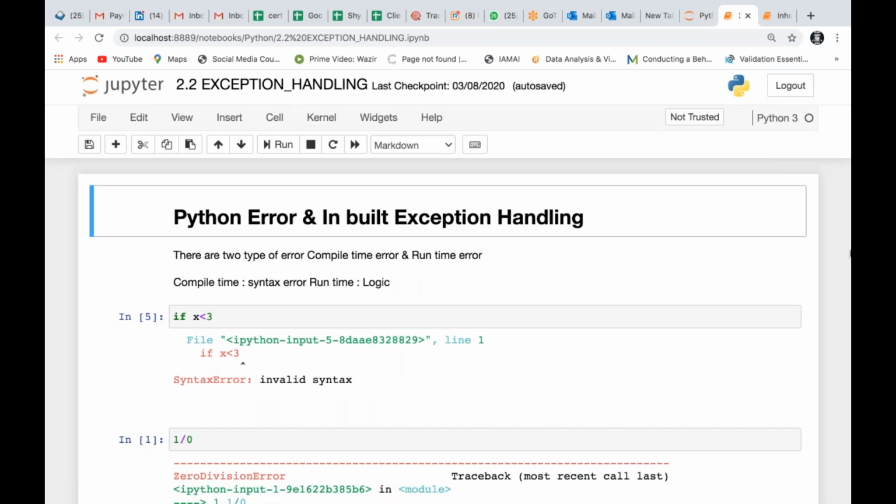Let's say you have a code of 10 lines. In these 10 lines, I have 3 logics: logic 1, logic 2, logic 3.